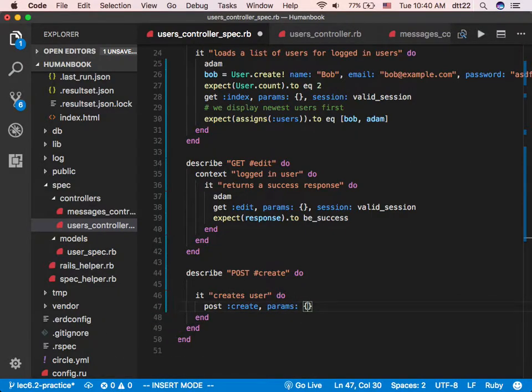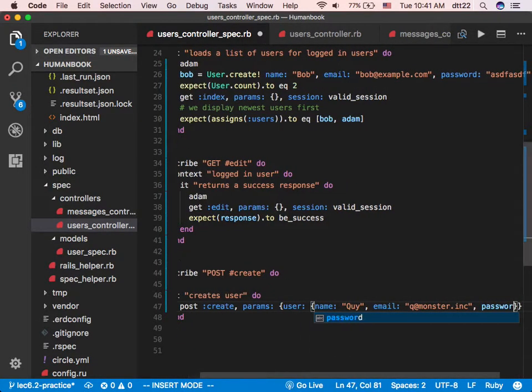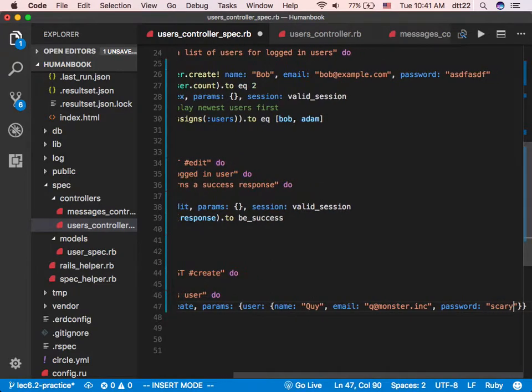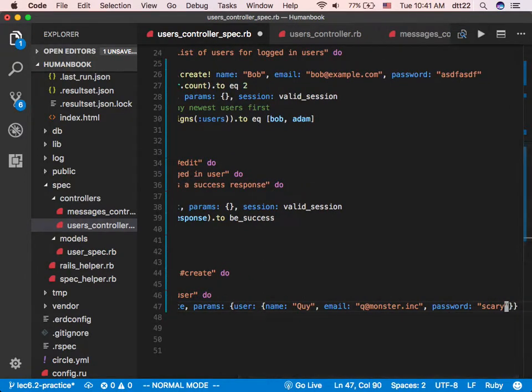Params will be some user param, like this name is Kui, email is q@monster.inc, password is scary cookie or monster cookie. So then now you can test it.